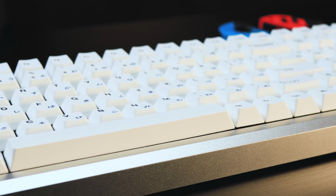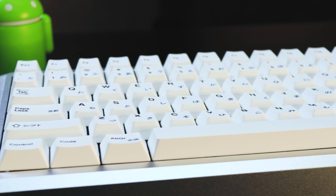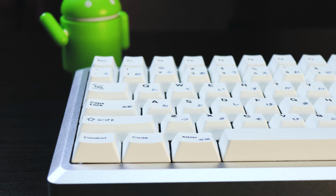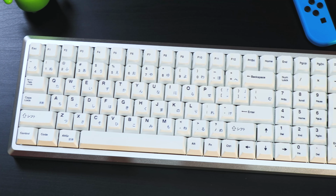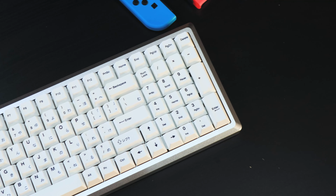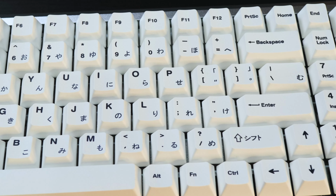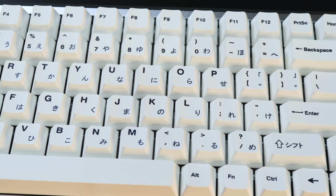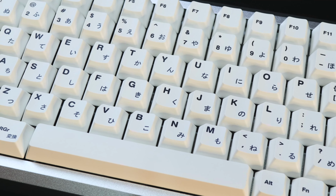And there we have the Melody 96 Silver with white keycaps, lubed Ink V2 Blacks, lubed Durock stabilizers, and an aluminium plate. Overall, it was a really fun build to do. It took a while, yes, I took a while lubing the switches and the stabilizers, but those were the most important parts that really tied into the experience.